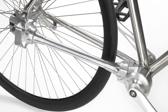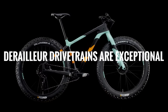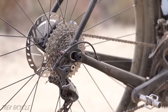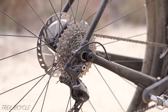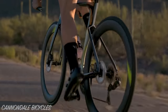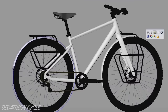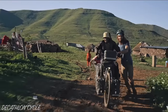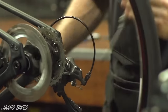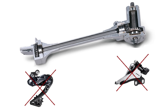So why have these drivetrains never taken off? Reason 1: derailleur drivetrains are exceptional. Derailleurs are undoubtedly the best drivetrain for the majority of cycling applications. They are cheap to manufacture, lightweight, highly efficient, and with over a century of innovation, they work really well too. Derailleurs can also be fitted to almost all bikes, you can easily source replacement parts, and you can find someone who can adjust them in most towns. As a shaft cannot be paired with derailleurs, this is a major reason why shaft drive bikes are not more widespread.